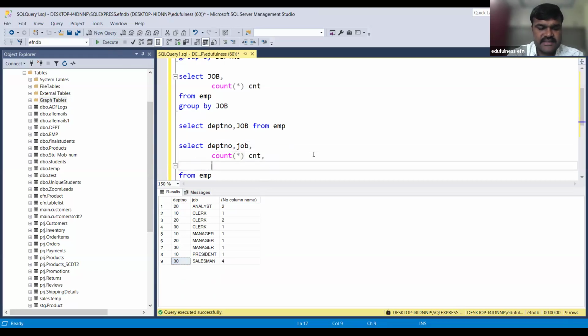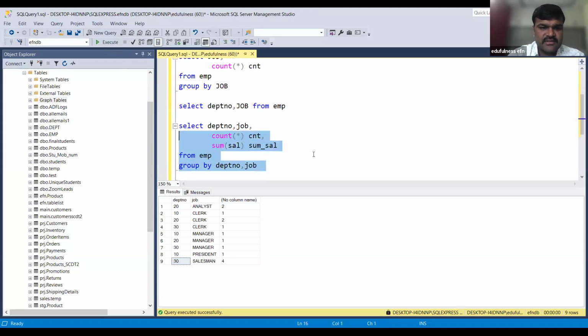For example, if you take the sum of salaries, you can see how it comes. Analysts, 2 employees are there, so each employee salary is maybe 3,000, so 6,000. Like this, you can apply.